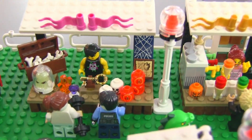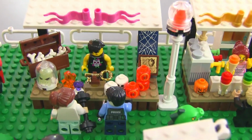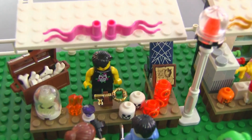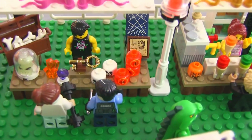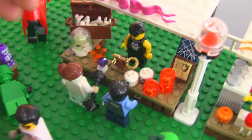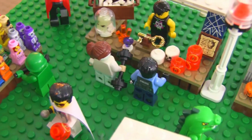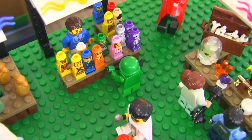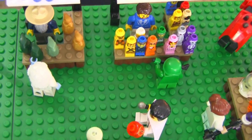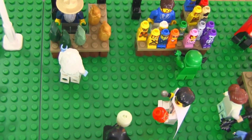This vendor is just selling various occult styled items, just random things. Got a little chest full of bones, including some skeleton legs in there and stuff, and just some random stuff that looks Halloween-y. And then, oh, looks like another one. I actually went underneath the table here at one point and bumped it, so I probably knocked off a few things there. But we've got one vendor here who's selling various medieval themed figures, also a couple of space ones randomly.